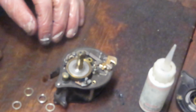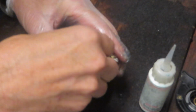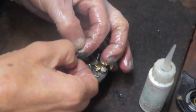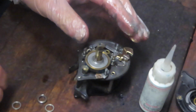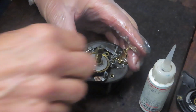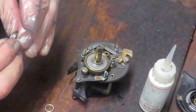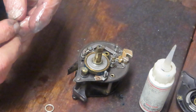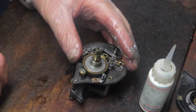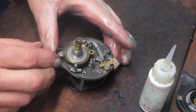Once you've reset that, you want to find your tension washer, which is the one that's concave. That goes on next. You got to square that up with the shoulders. There we go. Then we have a flat washer. And we kind of have a unique washer here. It's got a little lip on it. It's actually going to lip over the bearing. Protect that race. And then we have the opposite for the top. And that's your side plate structure.